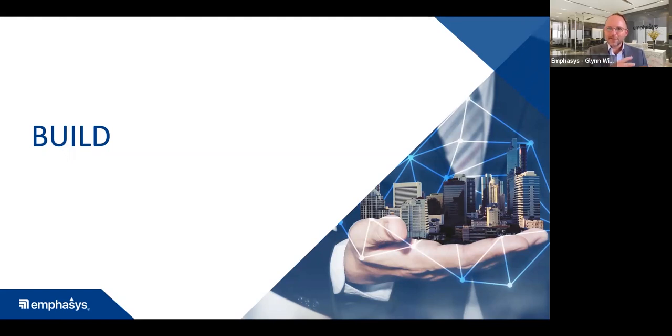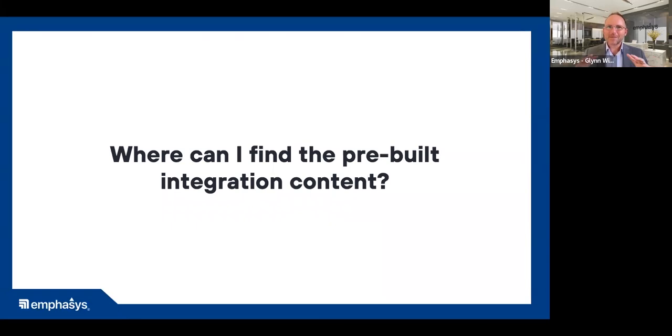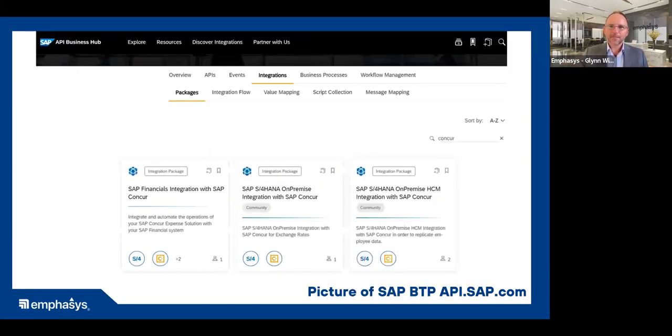So now that we've got the information, we're working with our scope, we're working with our partners, and we're into the build phase. What is one of the accelerators that you can leverage here? Well, one of the accelerators is the pre-built integration content. Prasanna? Yeah. So as an example, let's say we have a landscape with an S/4HANA system, and you want to integrate with another system, right?